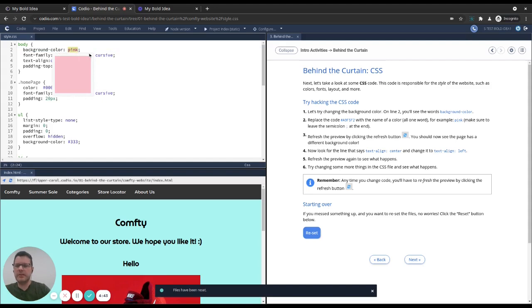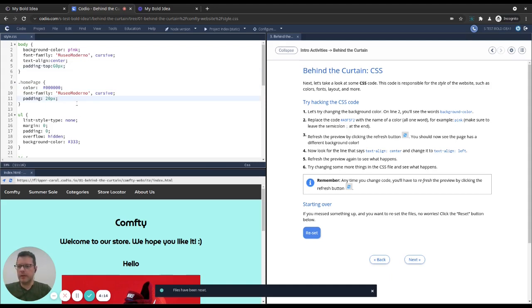And you'll notice that there are some instances where it'll give you a color picker when you type a color name. Let's see if I can bring it up here. And you can click on that and you can select a color and change that to something else. So that's just an extra feature that Codio has to make things a little bit easier. And let's go ahead and see what else we can mess with.